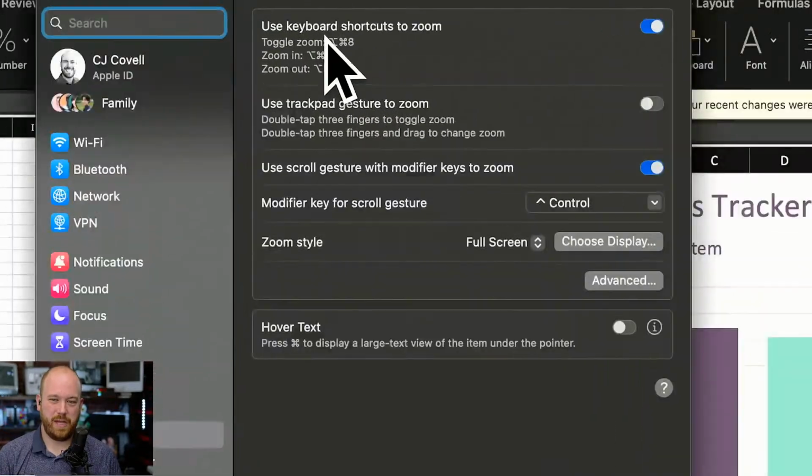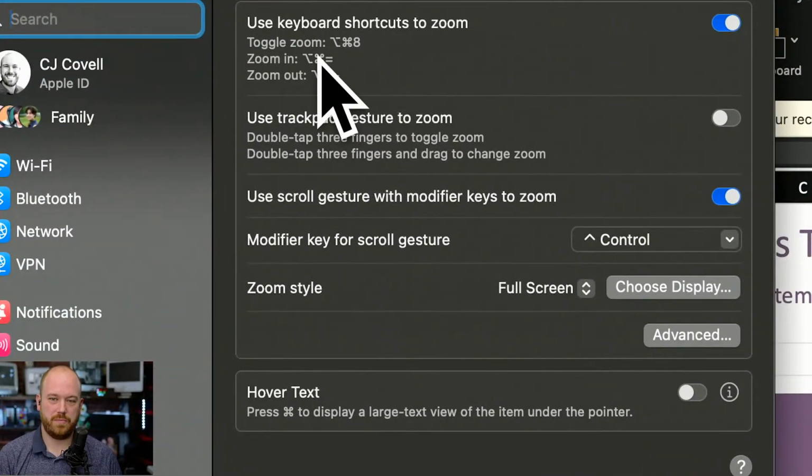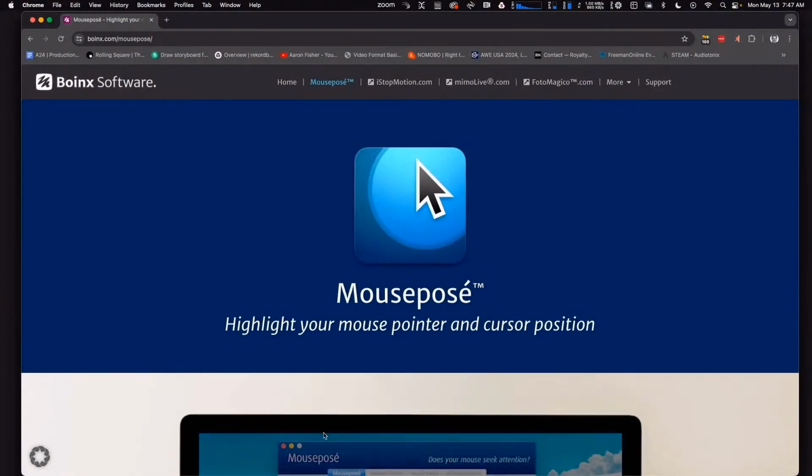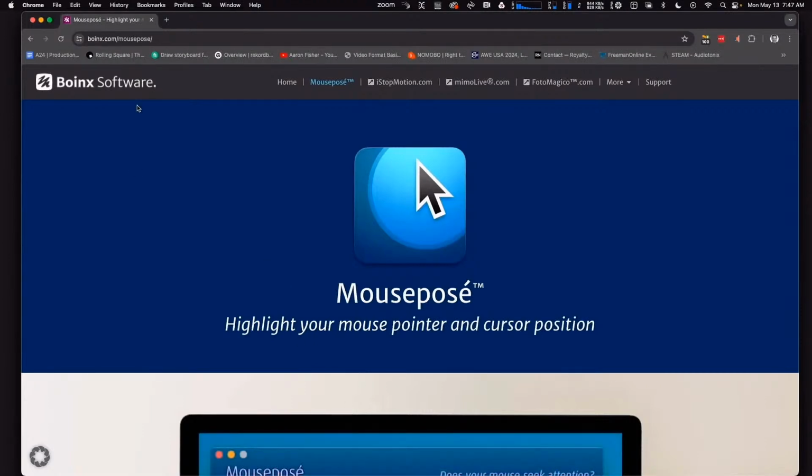And if you have a Stream Deck Plus, you can have this be the button push. This is clockwise, this is counterclockwise, and now you have a little dial. Anywho, that's me. And I just want to say that it is Mouse Pose, and this is what it looks like here. And I'm pretty sure that's what was actually being used here. And this is by Boink Software. So if you're really interested in that, check that out.